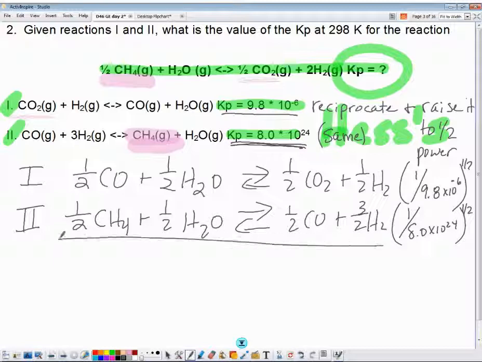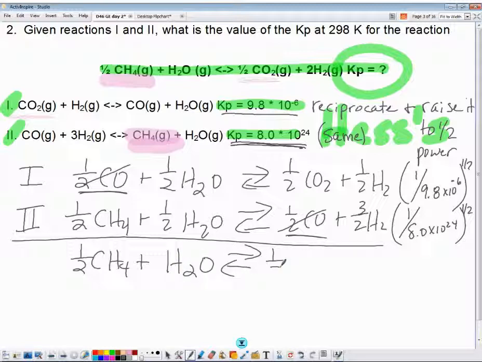All right. So last little process here. Cross out whoever can cross out, which is 1/2 CO. That means he's starting as a reactant. He's ending as a product. So, Jordan, catalyst or intermediate? Catalyst. He started as a reactant here. He ended as a product here. We cancel him out. He's not in the overall reaction. And I put everybody else together, which is 1/2 CH4 plus a half and a half makes 1 H2O in equilibrium with a half CO2. And this is going to be a half and 3 halves. That's going to give me 2 hydrogens.